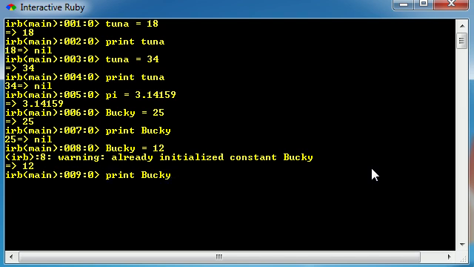So now whenever we try to print Bucky out on the screen, we can see that the new value is indeed 12, and our computer program didn't get destroyed or anything. It just gives us a hard time about it and warns us whenever we change a constant. So again, guys, remember, whenever you have a variable whose value is going to change, start it out with a lowercase letter, and whenever you want to make constants such as pi and a lot of math numbers that are like constants, of course, start those out with capital letters.